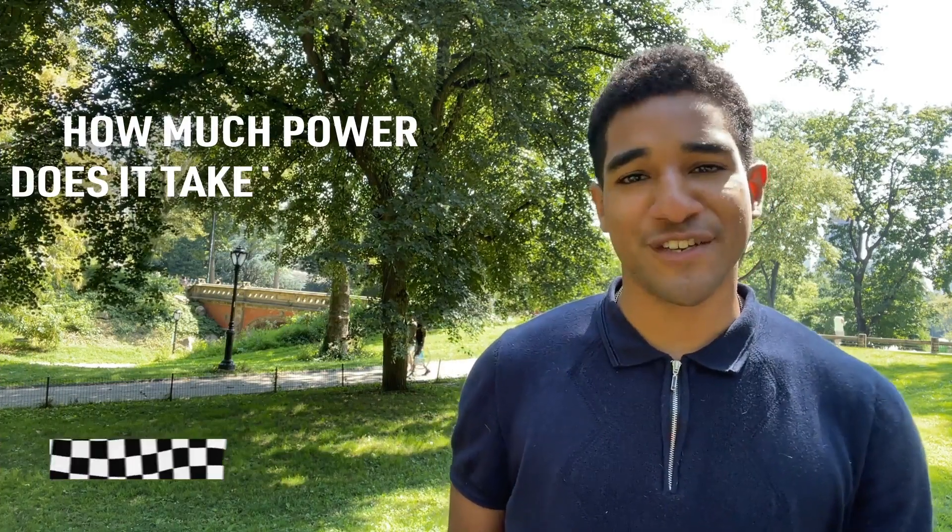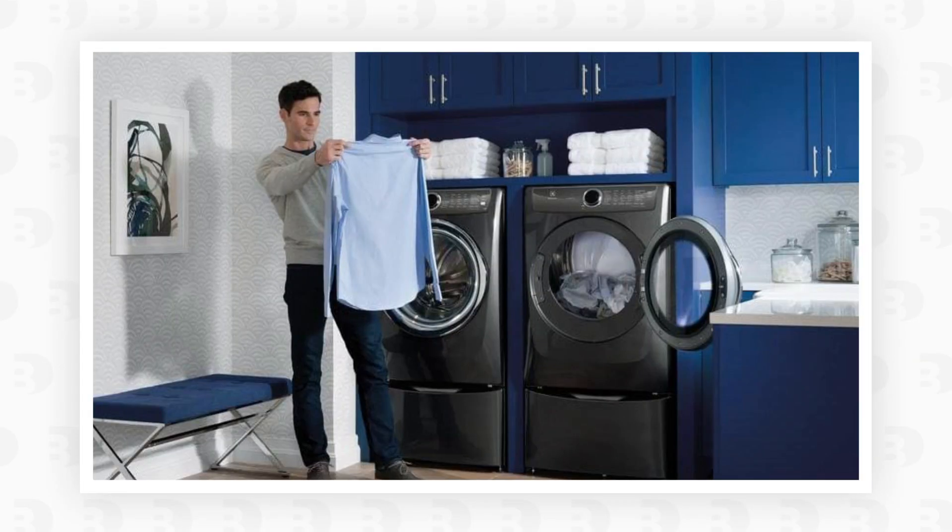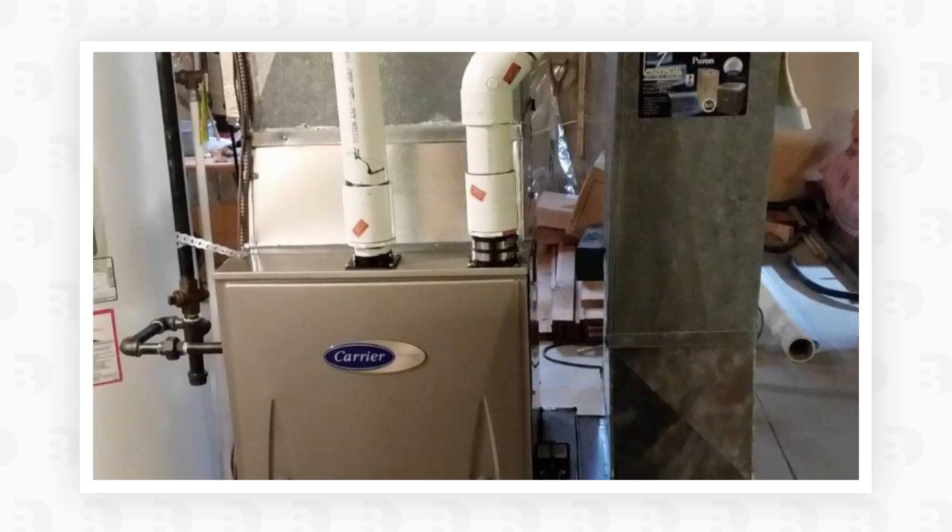The question of the day is: how much power does it take to charge an EV? Well, obviously that depends on a few things like the type of vehicle, charger, power source, etc. To put it simply, it's very comparable to the amount of power that some of your household appliances need. Let me break it down for you.